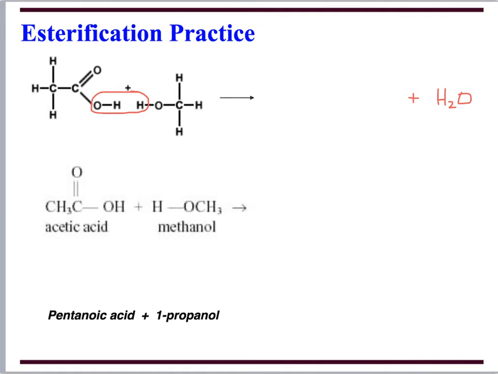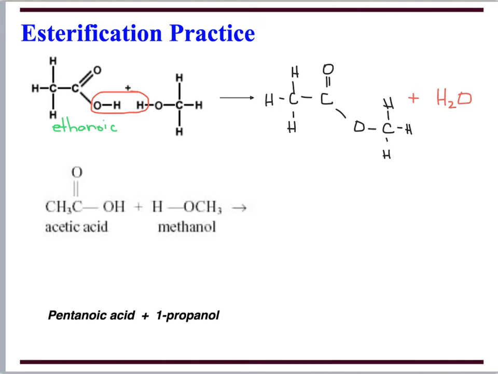So I've got the carboxylic acid part, which is 2 carbons long with the double bond O, and then that bond comes off at that angle, and then I'm just going to sandwich in the rest of the alcohol part there, so the O and the C, and then of course filling in my H's gives me my ester. So this particular ester was formed from ethanoic acid, so the green part to the name.